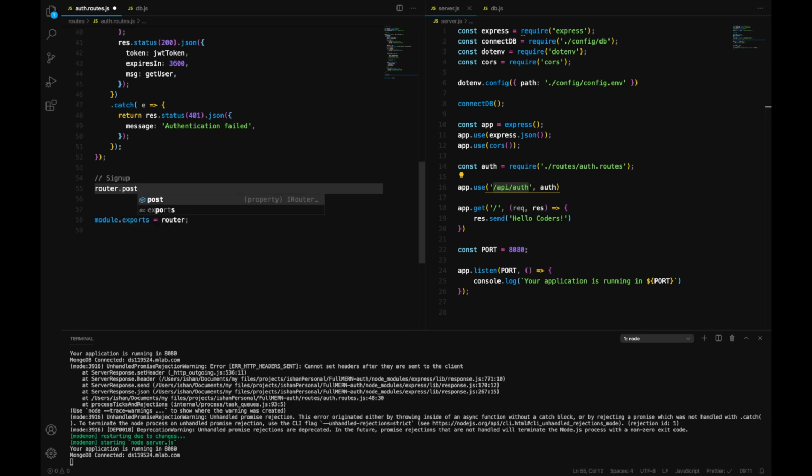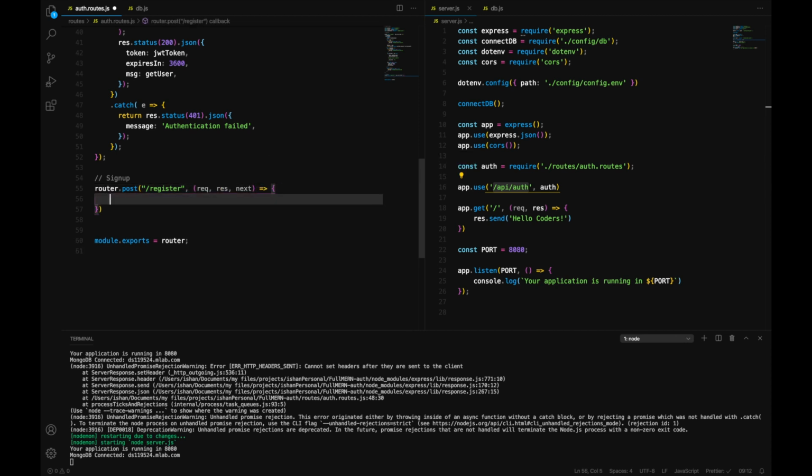We'll be posting the object of name, email, and password. And for that, we'll hash our password and save it to our database. So post and register, where we will take request, response, and next as our parameters and create an error function there.